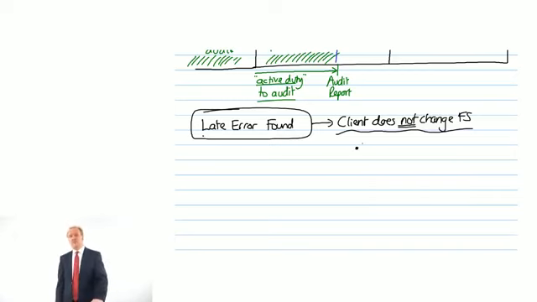Somehow we've got to inform the shareholders that the accounts are wrong. We can't put it in the audit report because we've already signed it and handed it over to the client. I mean, let's face it, they might have already sent the accounts and the audit report to the shareholders in advance of the AGM. It's too late to change the audit report. But we've got to tell the shareholders somehow.